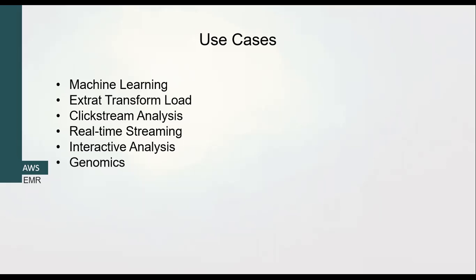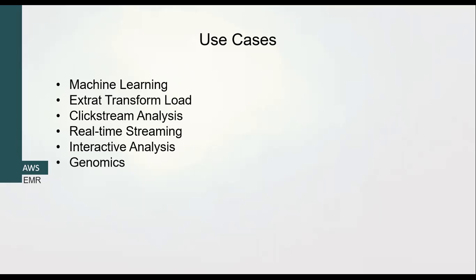Next, you can also use it for extract, transform, load. EMR can be used to quickly and cost-effectively perform data transformation workloads. Whenever we want to transform any kind of data or workload from one cluster to another, for example sorting, aggregate functions, or joins on large data sets, we are not talking about a single database. We are talking about large data sets. So even simpler functions like sort and join are going to take a lot of time. AWS EMR is very easy and helpful in such situations.